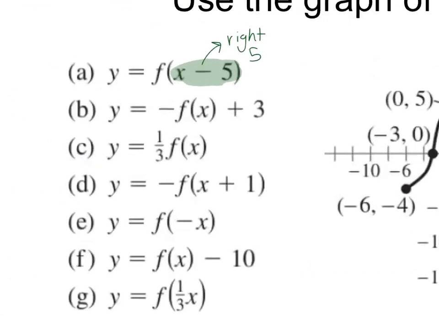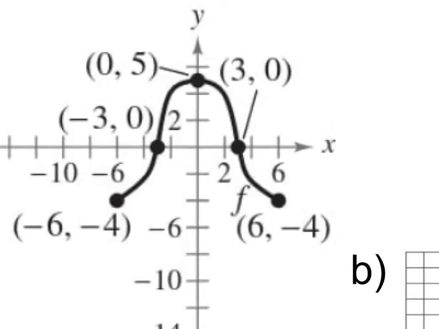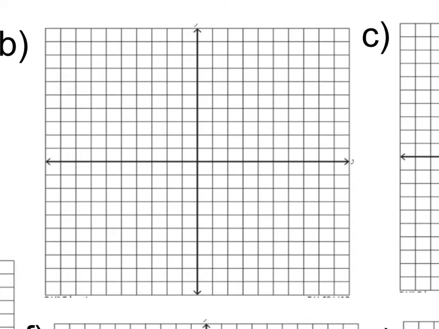Letter B. We're doing 2 changes to letter B. We have the negative out in front, so this is reflecting down. And we're going to go up 3. So if we reflect it down, it's just taking everything and flipping it upside down. So instead of starting at 0, +5, I'm going to start and have that point at 0, -5. So 1, 2, 3, 4, 5. But then I'm going to move it up 3. So 1, 2, 3. So you have to do 2 things. You have to reflect it and move it.